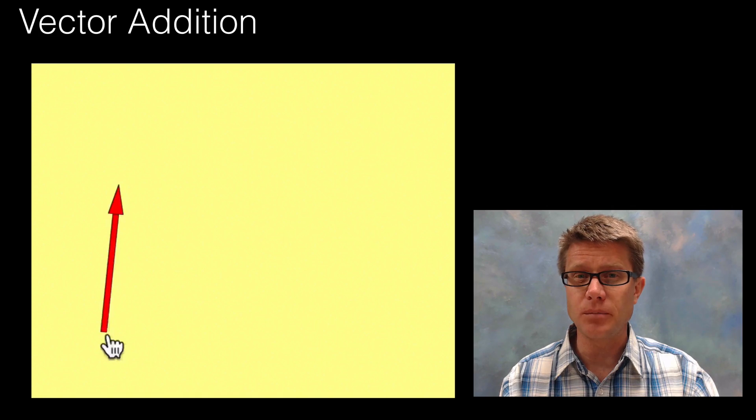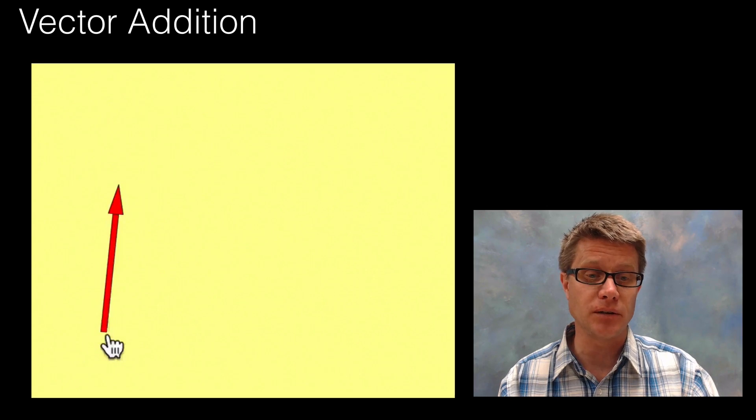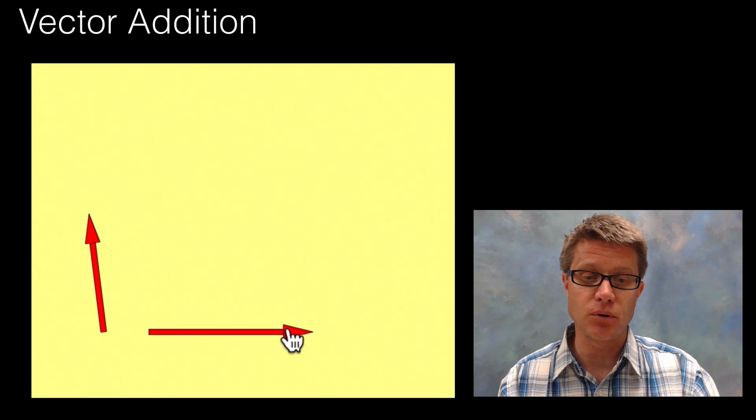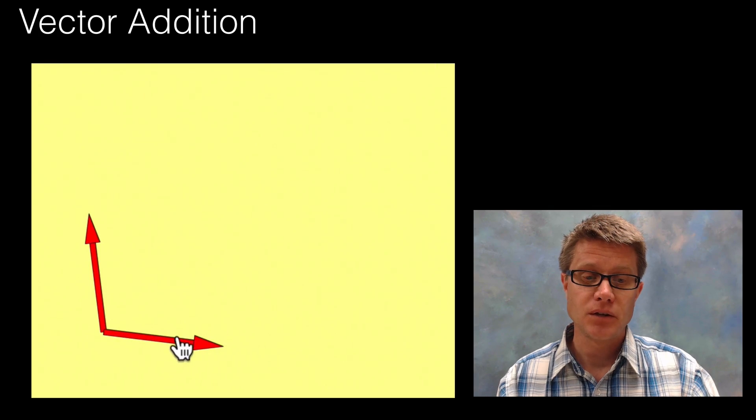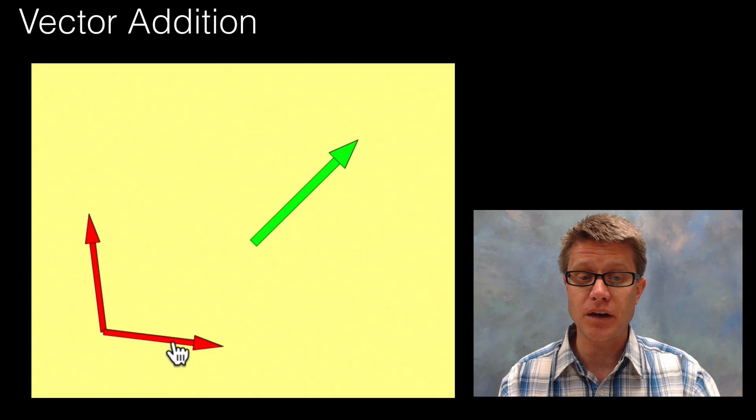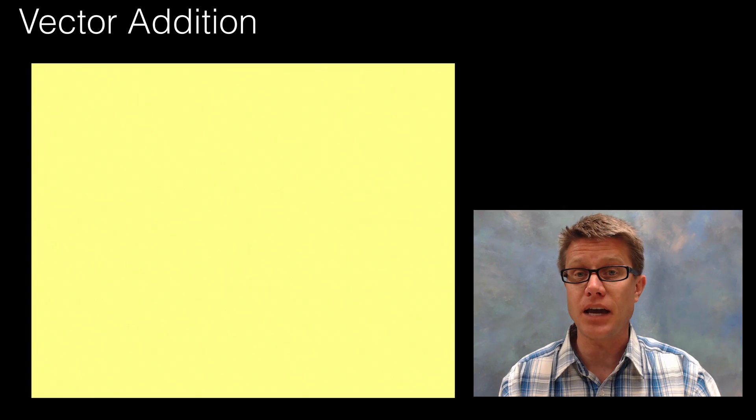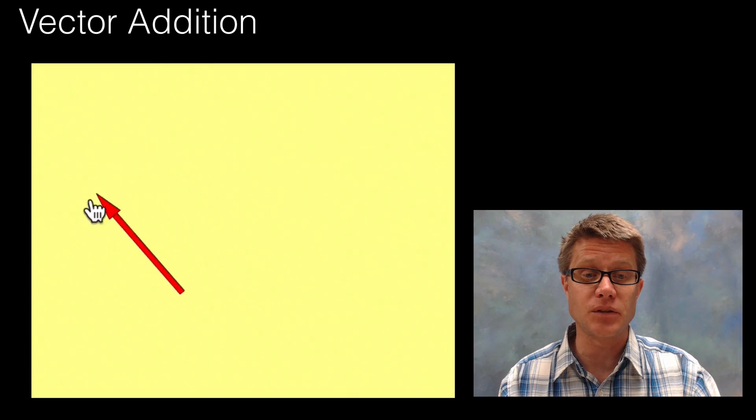Imagine if we have one point being acted on by two electric fields. One of them we'll say is pointed in that direction and the other one on this point is pointed in that direction. So what's the sum? It's the green arrow. If you line the vectors up tail to head and tail to head, what you'll find is they're going to add up to that green.